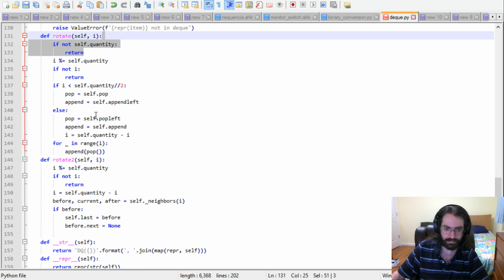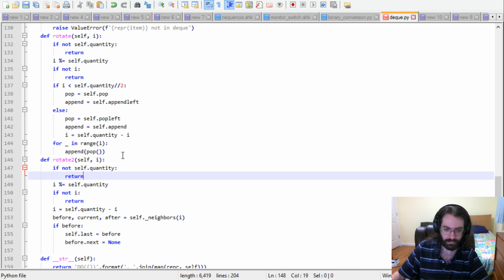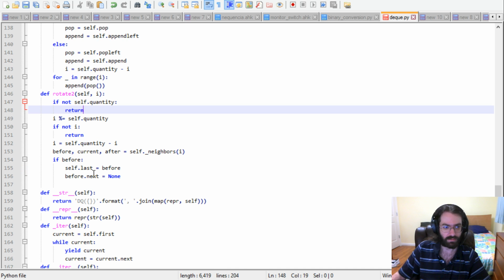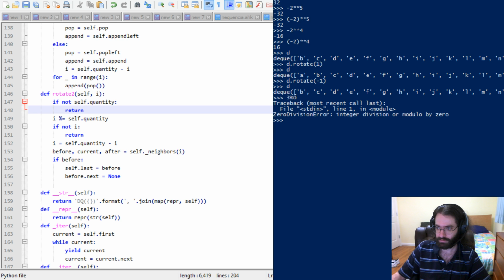Okay. Without that, if we try doing this on an empty deck, it would give a 0 division error because modulus is dividing by 0 and giving us the remainder. Integer division or modulo by 0. 3 mod 0, can't do that. This thing. So we get an error.